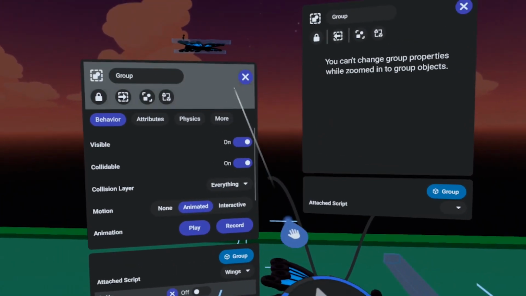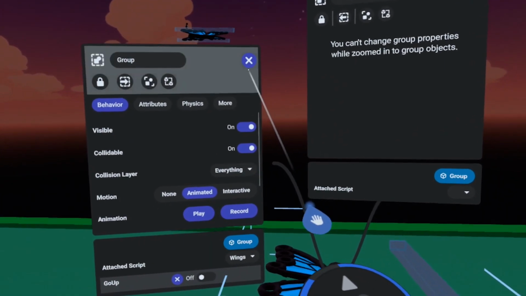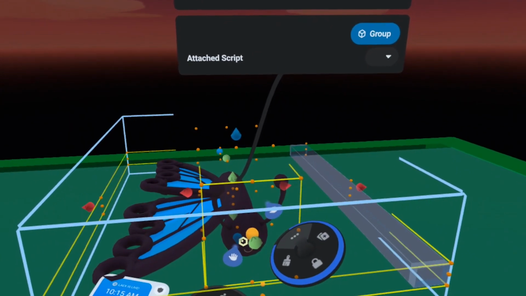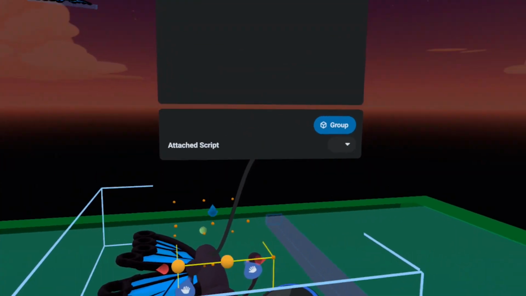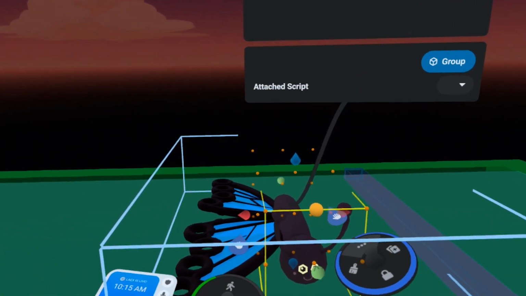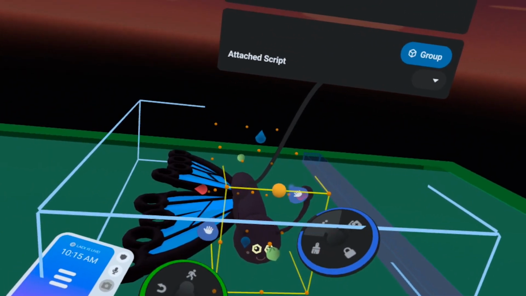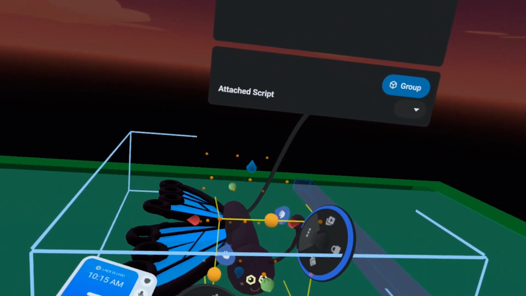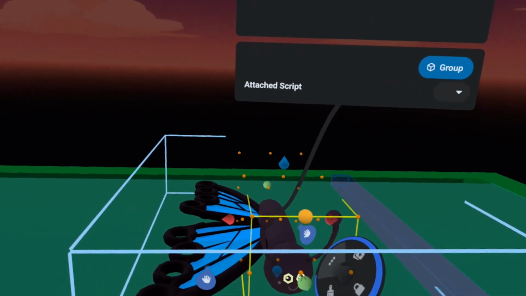Perfect. And then what we need to know, I think what we're going to want to do here is reference this guy. This is our kind of like thorax. I'm not sure if that's the right terminology. If you know butterfly terminology better than me, please tell me. Or if that's right, please tell me. I look forward to finding out in the comments. But we've got this guy, and we're going to use this as a reference.